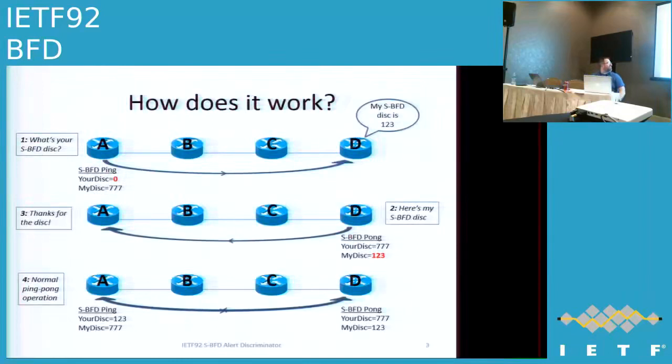So how does this work? It's fairly simple. The key is what's in red font on the left-hand side. When the SBFD session is started up, you set your discriminator to 0, which is the alert discriminator. That's sent across to the target, and the target sees this. It says, this is your discriminator 0, it's a special discriminator. So he's asking what my seamless BFD discriminator is. So I'll populate my seamless BFD discriminator in the my discriminator field and send the response back. Now, step 3, the initiating node actually finds out the target's seamless BFD discriminator. Therefore, step 4, you can go to the normal ping-pong operation, because you find out what the remote discriminator is. So the key thing here is the usage of 0 as your discriminator initially, which is the special one, just to discover the real discriminator on the other side.